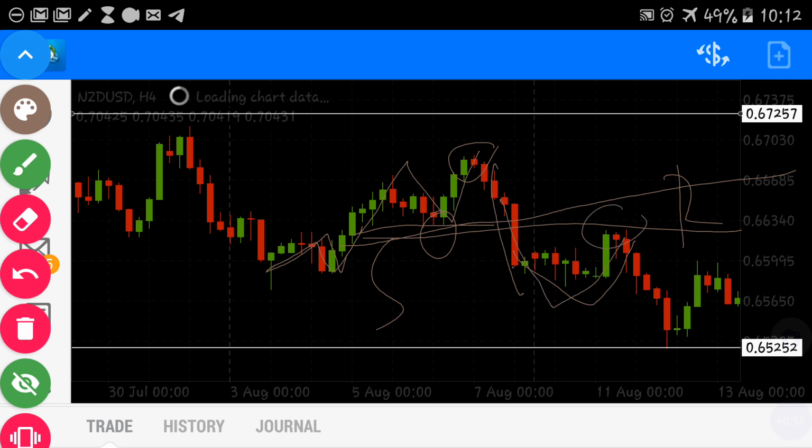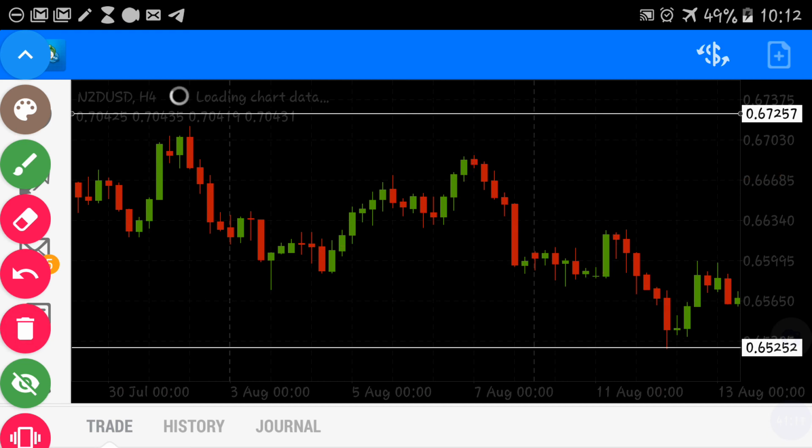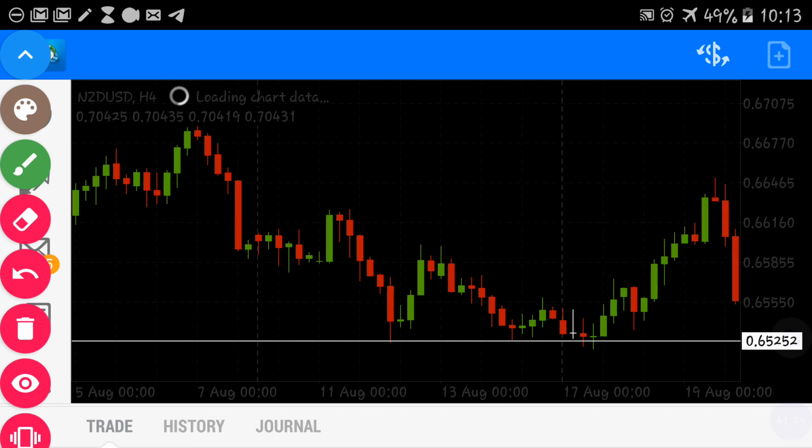You can see how it bounces off of it again. You can see this new support was created here. We can see how when price bounces off of this resistance, it also broke this new support, right? This new support. When price broke it, it also retraced. This was a support and now it's a resistance. That's how market movement is. I love this.